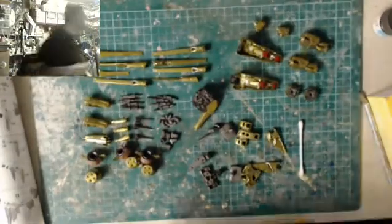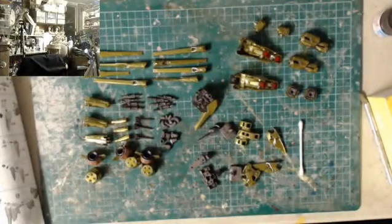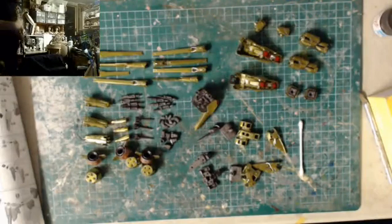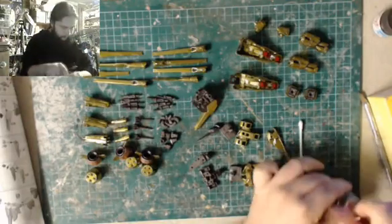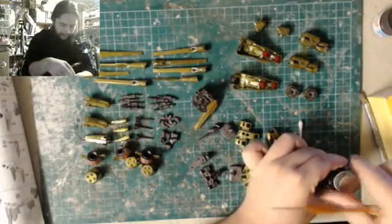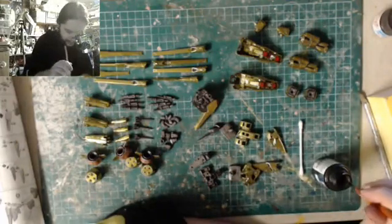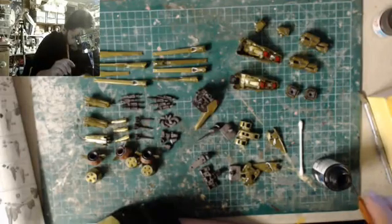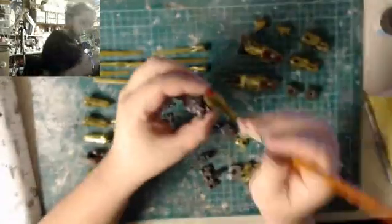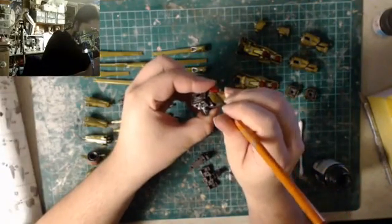A little bit of brush, get a little bit of a wash. That's PVA glue, so nothing will be affected. So there's just a few things that when you assemble, you do miss, and you have to do what I like to call, for my style at least, touch-up weathering.